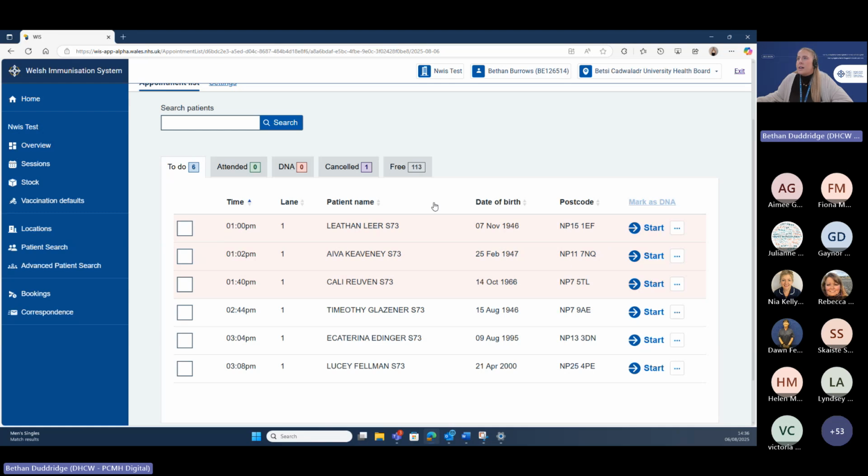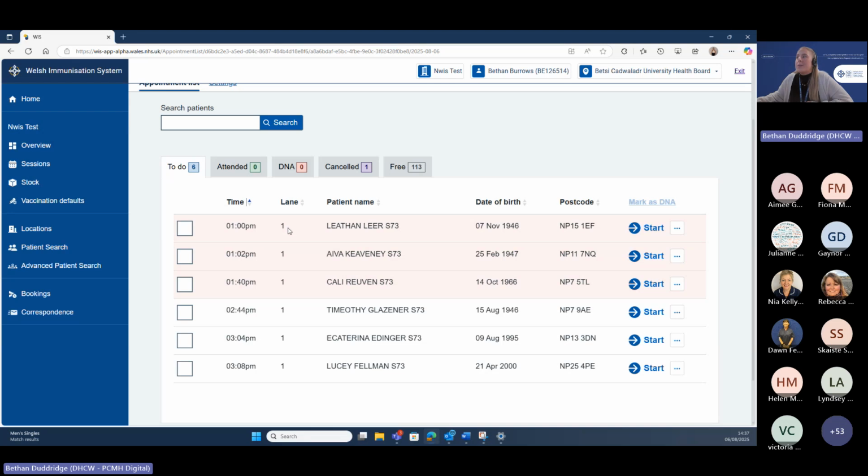On the actual grid then, you can filter by time, sort by time, and you can also sort by patient name, date of birth. So it just ascends and descends based on what you want to filter it by. The rows that are highlighted in this red colour are letting me know that the patient's appointment has passed. So as you can see, the time has gone. So it's just a way of highlighting to the eye that I know these haven't shown up, or do I need to action these appointments?